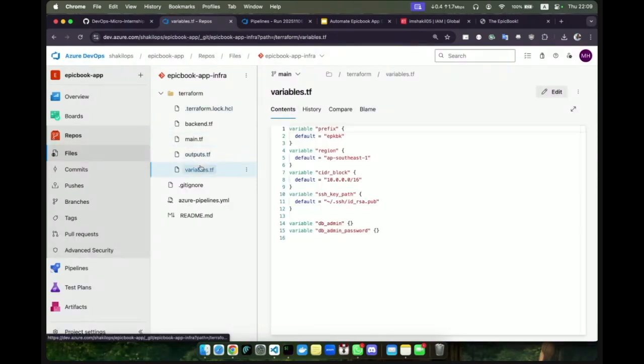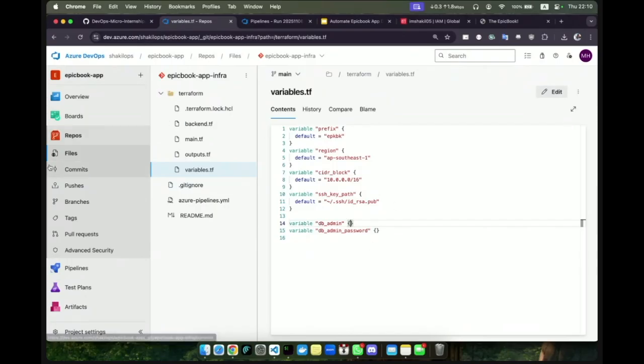And these are my variables. So basically, you see, these are already defined as the default, so we don't need to pass them. If you would like to change a value, then we can pass variables. But if we don't want to change it, let's keep it as the default. Then we don't need to pass any variables, right? But these two variables we need to pass, because there is nothing inside.